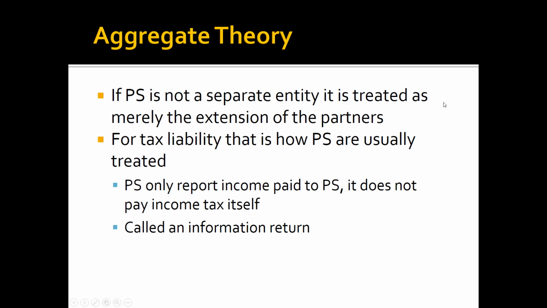Now, the aggregate theory, if a partnership is not a separate entity, then it's an extension of the partners. Now, where is this most important? Taxes. Because typically a partnership is a tax reporting entity. It tells what income came in, but it's not a tax paying entity. There's not a separate form for the partnership to pay taxes. So what it files every year is what's called by the IRS and North Carolina Department of Revenue, or the South Carolina Department of Revenue, whatever it's called down there, an informational return. How much money went into the partnership and went out to the partners. And then the IRS knows, okay, well, ABC partnership, C got $50,000 from the partnership because we have this information return. That better show up on his individual 1040 form.